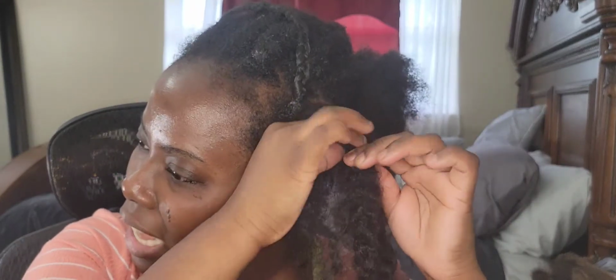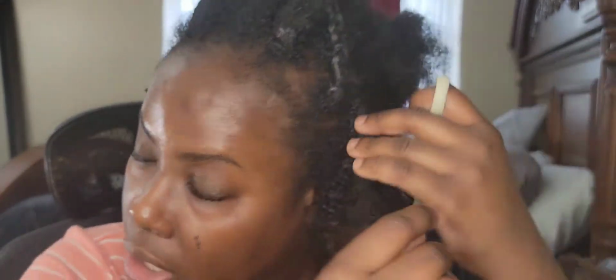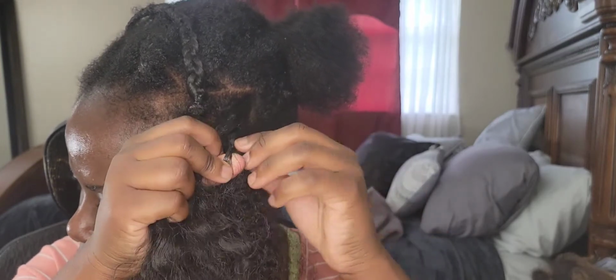So this one, I have a little resistance putting it down, so what I'm going to do is just take the scissors and cut it. So let me see, yeah, I'm going to cut it so it's easier to hold on.